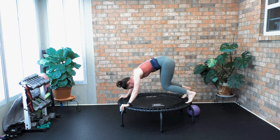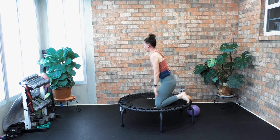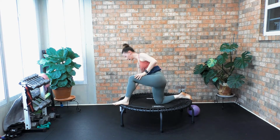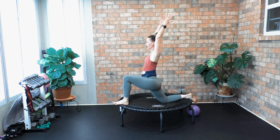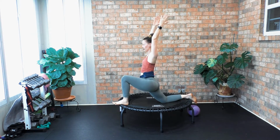Okay, drop your knees on the rebounder. Take one leg forward, one knee on the rebounder, and just get a beautiful hip flexor stretch.